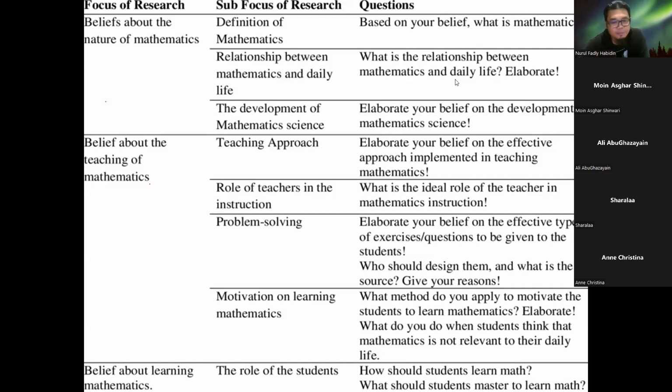Okay, beliefs about the teaching of mathematics: teaching approach, roles, problem solving, motivation, which gives us 4 sub-focuses. So we start with number 1, elaborate your belief on the effective approach to implement your teaching of mathematics. What is the ideal role of the teacher in mathematics instruction? So we can continue for problem solving and motivation also. The last one is about beliefs about learning mathematics, about the role of the student. How should students learn maths? What should students master to learn math? So this is about learning mathematics.